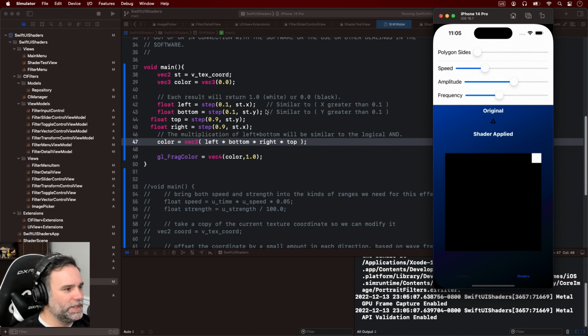Let me see if I did this wrong. Left is step 0.1 stx, similar to x is greater than 0.1. Right is step 0.9, similar to x is greater than 0.9. Same for top. The multiplication of left and bottom will be similar to the logical AND. So if I said left times bottom times right times top, I thought that was going to work for this, but apparently no. Didn't work.